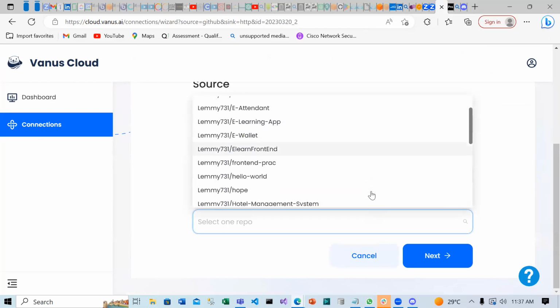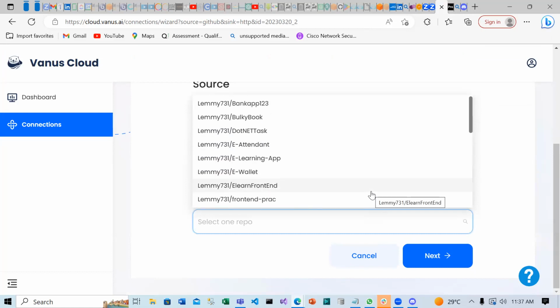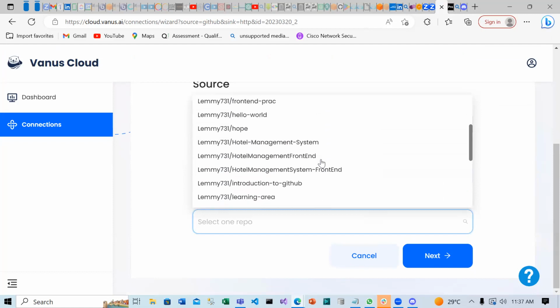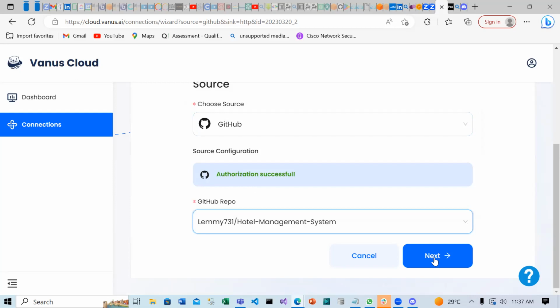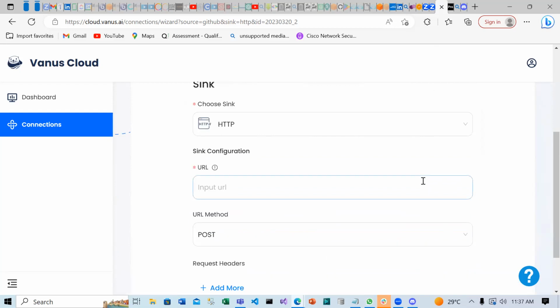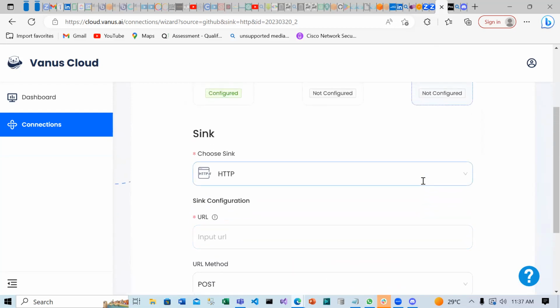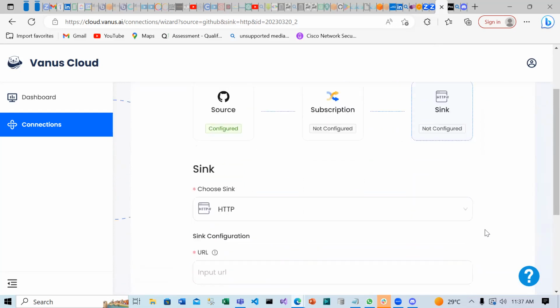So which of the repos do you want? Okay, next. So yeah, you click next. Just click next.